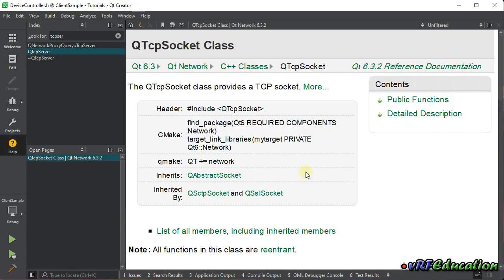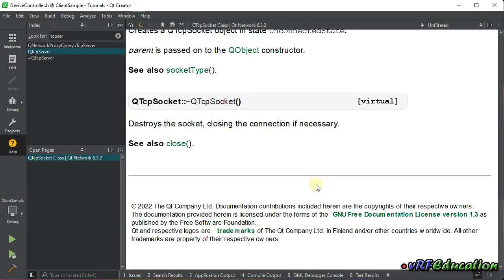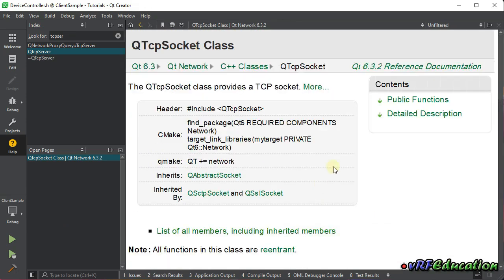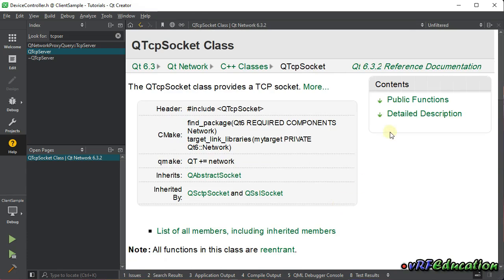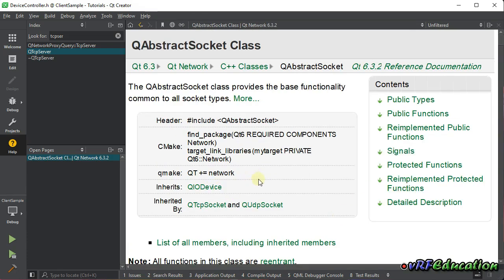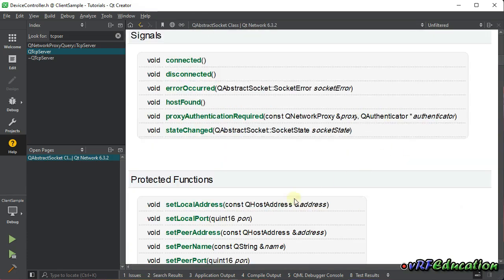If I open the help and go to QAbstractSocket, here we have some signals. The most important ones are connected, disconnected, and stateChanged. These are the default signals that we use a lot in our applications, and you can also use the others when it's necessary.